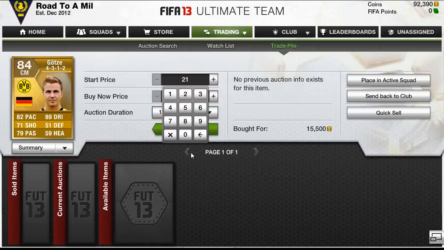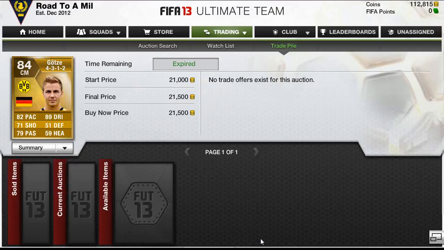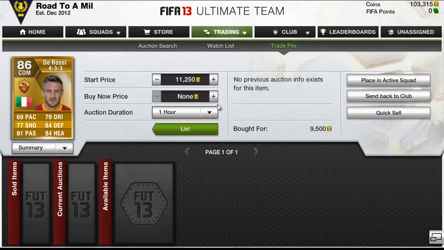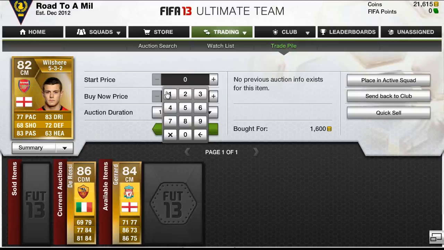And then the next player I bought is, I didn't buy anyone, I sold Gertzer. And the next player is a De Rossi in a CDM 433 for 9,500. And I'm going to list him for 11,500. And we'll see if he sells in a sec. And the next one is a Wiltshire for 1,600. Don't ask what I was doing here. I saw him, I was like, oh, he goes for 2.5k, right? And I looked and he doesn't go for 2.5k.